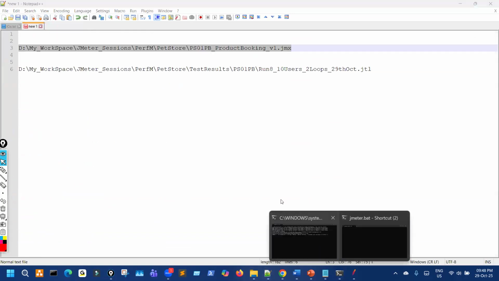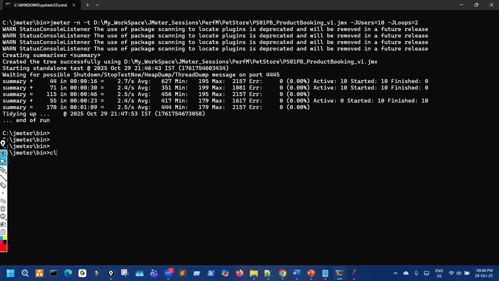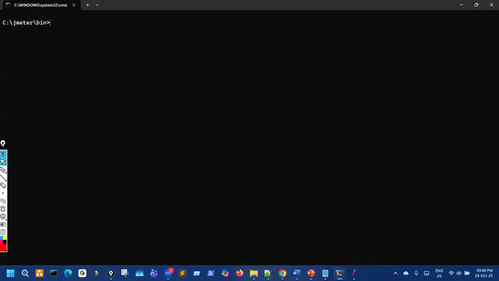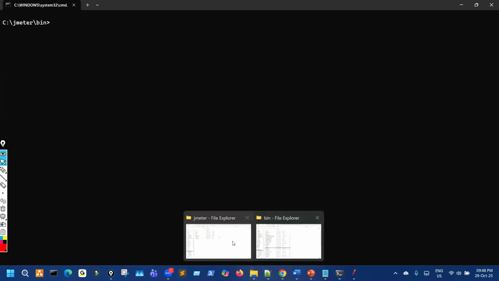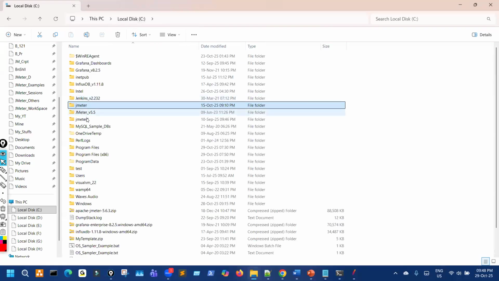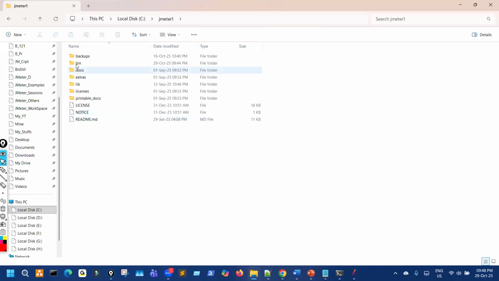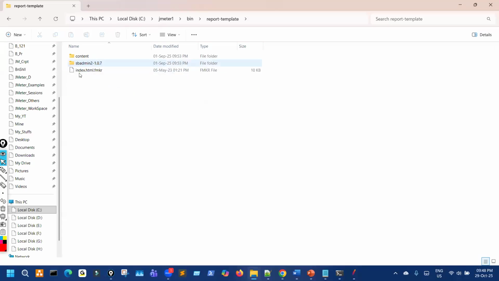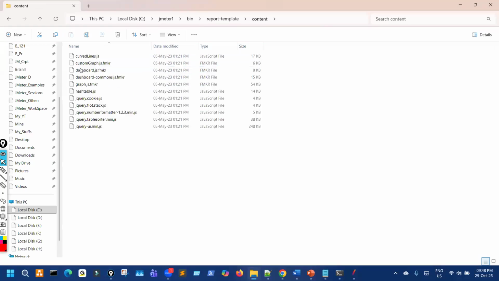First, I will stop this. There are some errors. It should use JMeter 1. JMeter 1 is ours, meaning for this batch, so any change for this batch will go in this JMeter.